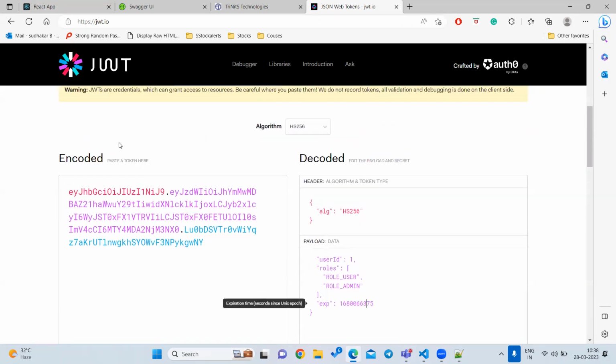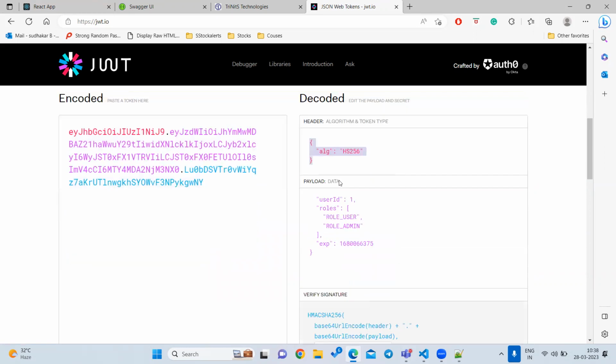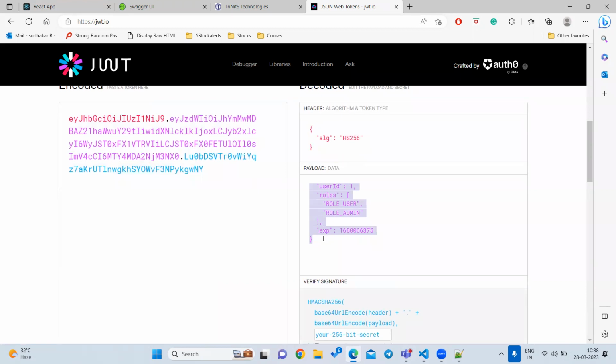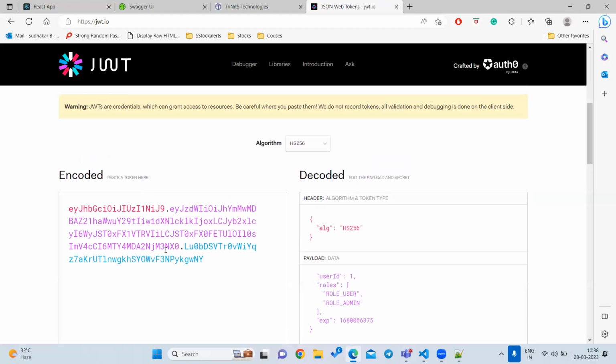Okay, so now you are seeing, right? This is a JWT token. Inside the JWT token, mainly three parts will be there. The first part is the header part, the second part is the payload part, and the third part is the signature part. I have copied this token, right? Then how can I verify this? Very simple. These parts are divided with a dot separator. If you see, till the dot one color is there, after the dot there is another color, and again after a dot there is another color. So based on the dots you can identify how many parts are there.